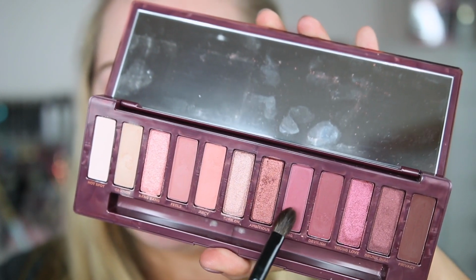Next, I'm going to go in with Bing. It's like a matte, kind of berry tone. And I'm going to also put that in my crease just to add a little more color and brighten it up.